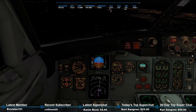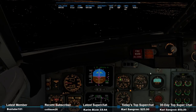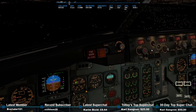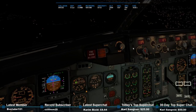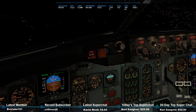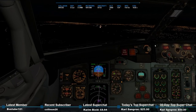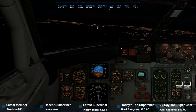Oh, it's so hard to see that PFD in the sim. Maybe not. I need to change my field of view settings. So flaps, we've got 40 green light. Look at my speed. Why is this? Oh dear. Why is the thrust not working? This could be bad. Alright, now my thrust isn't working. Look at that. Why have I got no speed? This could be bad, guys. Auto throttle. Thank you. Why am I not getting my... Oh my goodness me. The thrust levers weren't working. Oh my god, look at the speed. Jesus. That is not looking good.